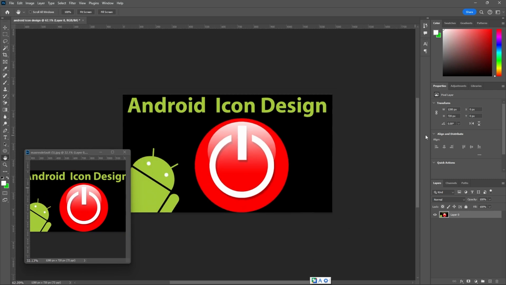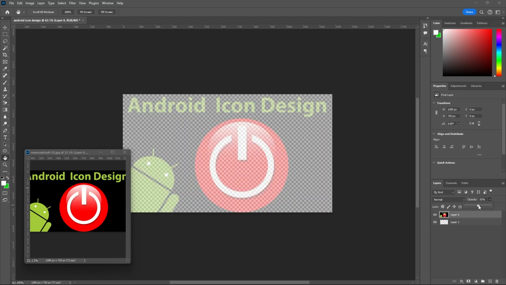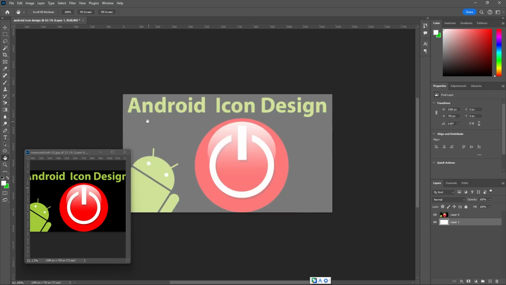Okay, so here what we do, create the new layer and drag this down, and I'm filling with the white. So why white? Because see, I want to reduce the opacity here. Suppose here, if I reduce this one, it is giving the transparency. To avoid that one, fill Alt backspace. So white foreground I'm filling, and lock this one, and lock the reference image also, and create a new layer.